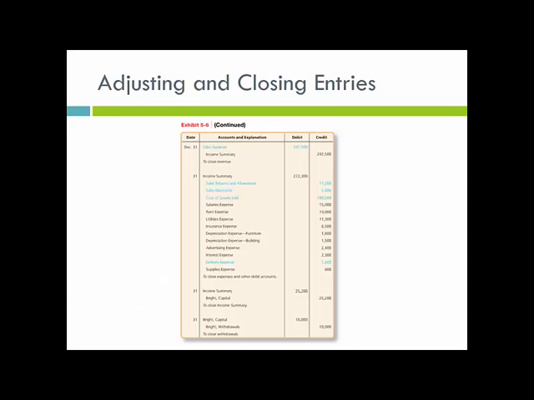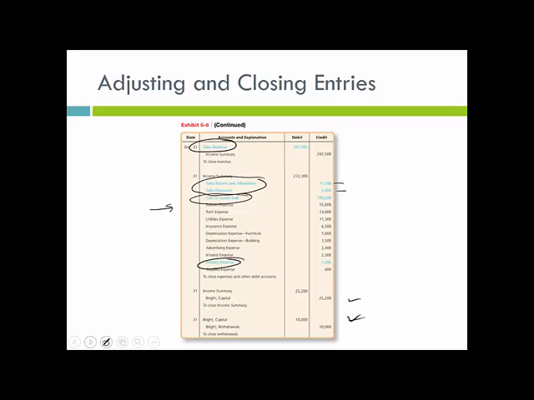So just to show you here what that one looks like, we have sales revenue instead of service revenue, but the first step in closing entries is exactly the same. We close the revenues to income summary. Then the second step is we close the expenses to income summary. So you can see cost of goods sold and delivery expense. Those all have debit balances, so we need to credit those, and we debit income summary. And then sales returns and allowances and sales discounts, those also have debit balances. So those will go in here with step 2, where since they have debit balances, we will credit them and debit income summary. And then step 3 and 4 are exactly the same as they were in Chapter 4.